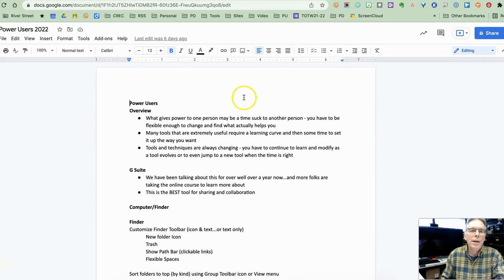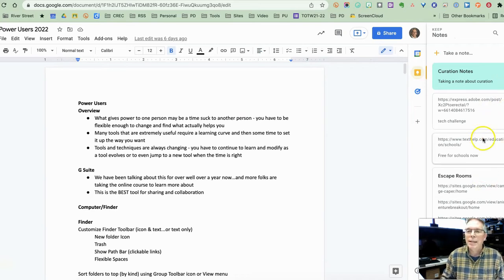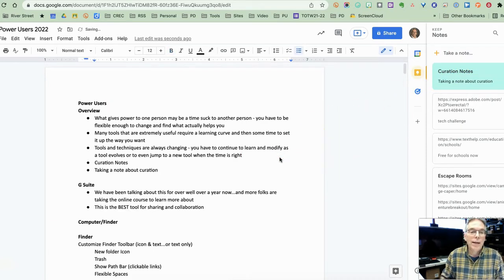If I'm in the middle of typing something and I need to make a note to remind myself, I can take a note. Or if I took a note earlier about something that I want to add to my notes here, I can just drag it right in there and it will add that to it. It'll stick it in my note. So it's a great way to save things. Notes that you need to use back and forth in your documents, it's great for that.